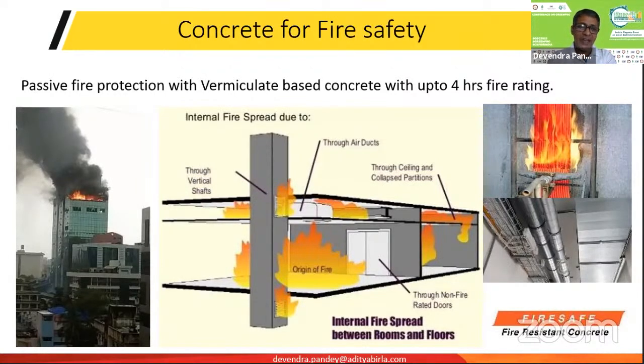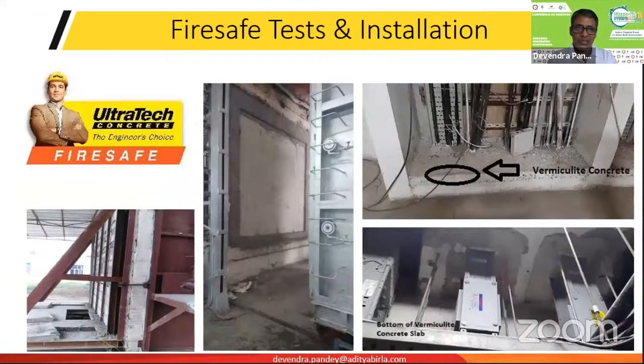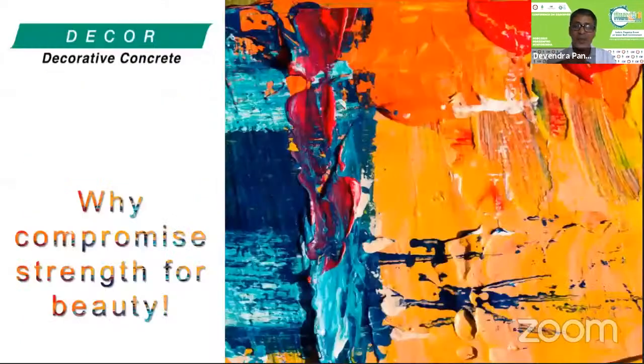Now, how does fire impact the building? Fire spreads in the building through cable ducts, and building code requires for tall buildings to restrict this fire movement through the cable ducts from one floor to another floor by sealing these cable ducts at the floor level. So this is a vermiculite based concrete which is placed here, as you see, and it is blocking the ducts. This is a fire rated material, with 2 hours fire rating certified for this material. So it can resist the fire for 2 hours while the fire department gets into action and gets the fire under control.